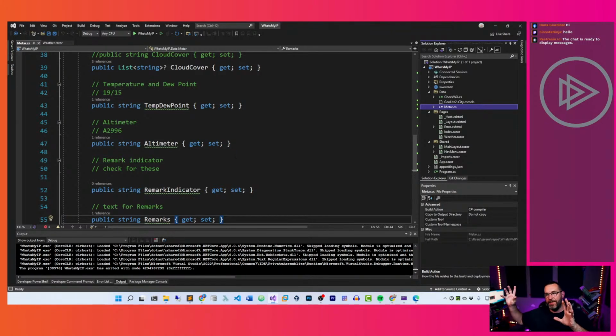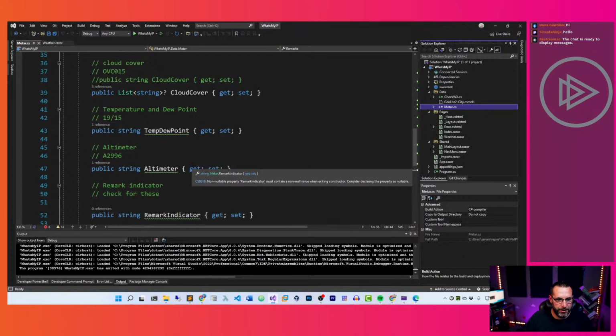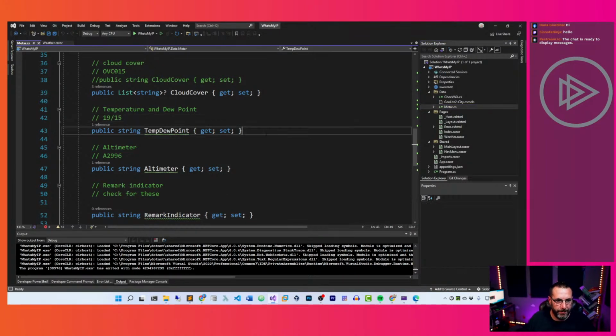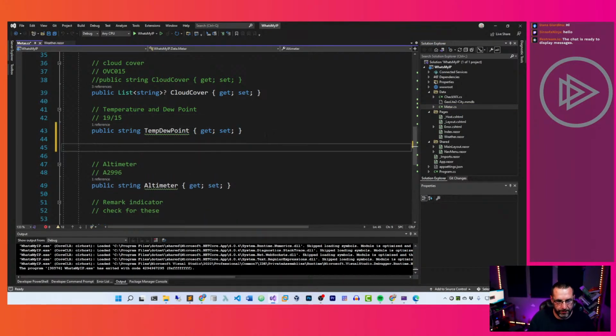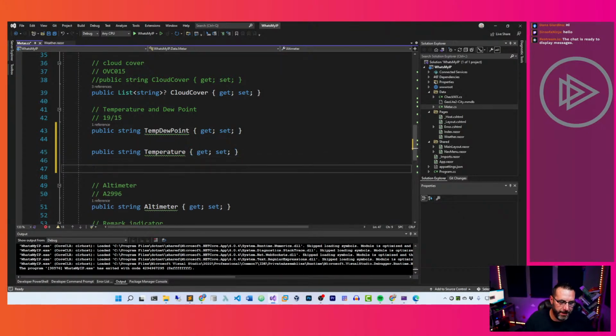And then we're using Blazor and using data binding to just pull the data straight from this object and display it out onto our page. I have temp and dew point as a single field, which we do not want. And you'll notice I'm making these things all strings because it starts as a string, and it's just easier to stuff it in as a string, and we can do some different validation on that at a certain point.